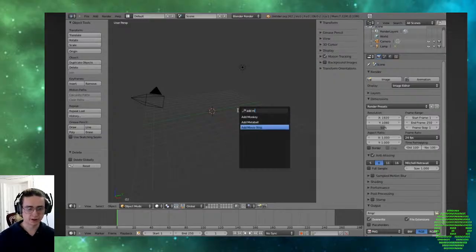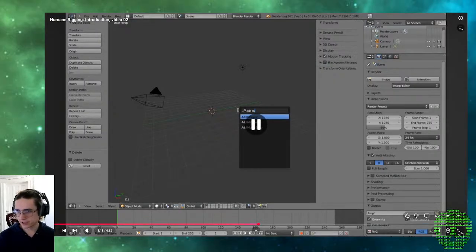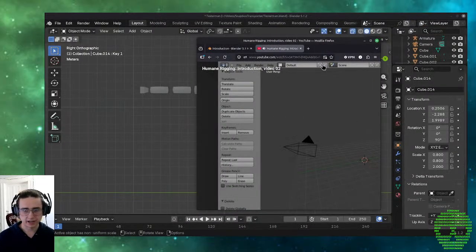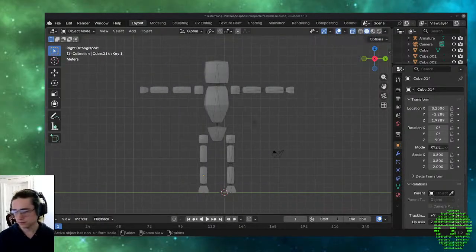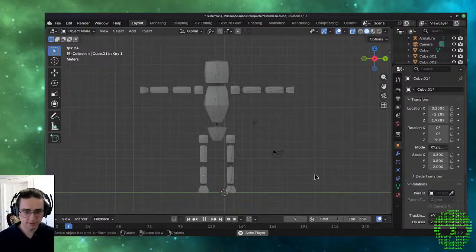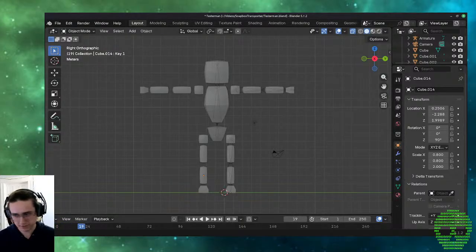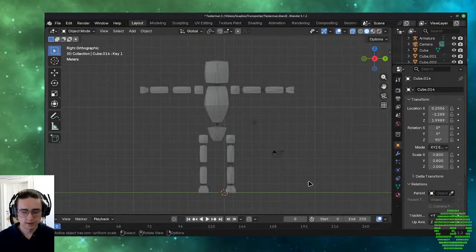No, spacebar actually pauses and plays the animation now, doesn't it? Hold on. What does spacebar do? Yeah, that pauses and plays the animation frames. Okay.